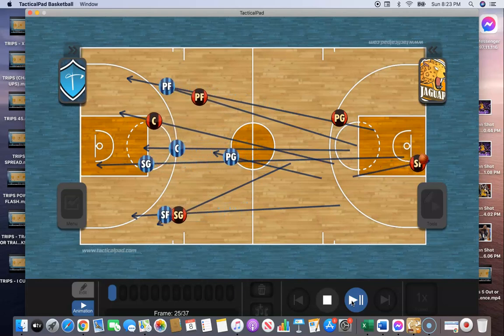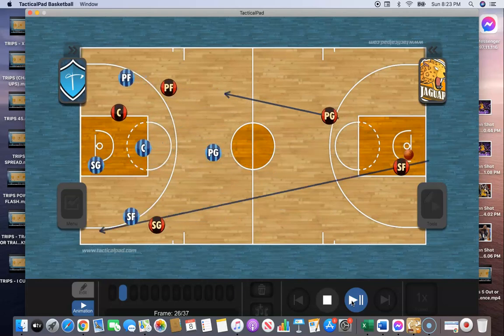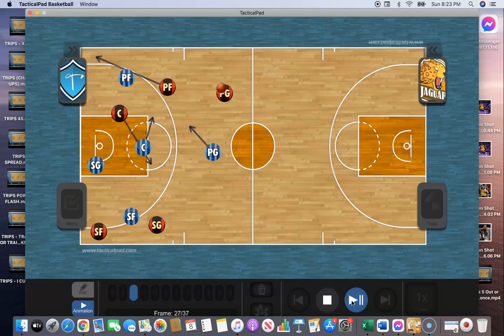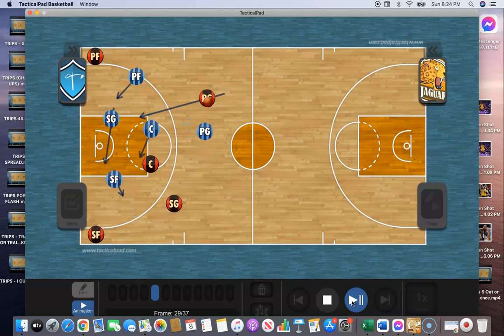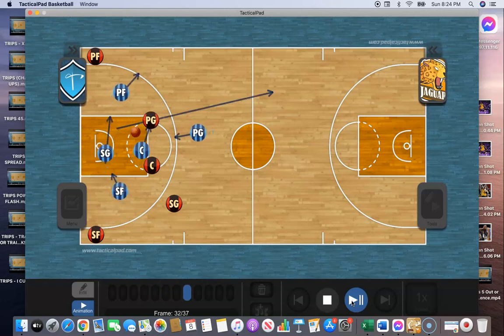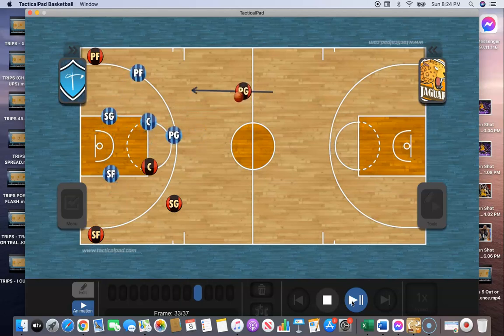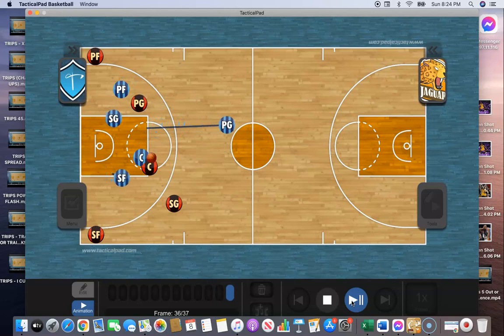All right, and then what they want to do, when they're usually running 4-out, 1-in, is try to put a player at the free throw line. If we give them too much space, if we let them pass longer passes, they usually have more success, especially if we're guarding really far away from the basket, because it actually messes us up. We rotate as we should, and it actually opens up lanes for them. So we have to be aware, drop back into coverage, take away those passes. Often they don't happen, and our rotations clog up their space.